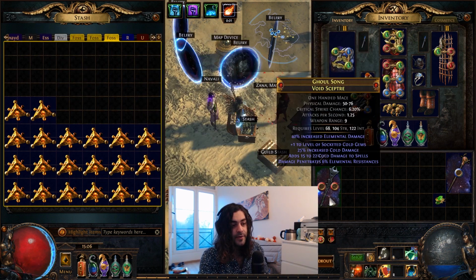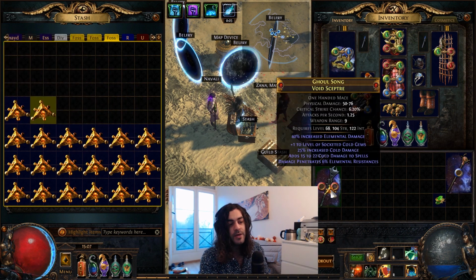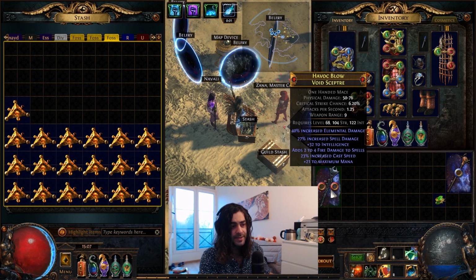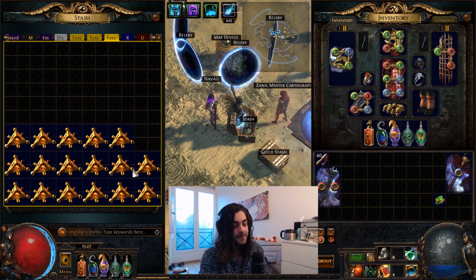Okay, so onto the Void Scepter. This one is level 84. So you cannot really use, you can, but it's pretty hard to use this base on an attack build because of the intelligence requirement. And it's not that easy to reach on most characters. Okay, what is that? Soaked spells deal 40% more spell damage. Yeah, no extra. We really, really want the extra here.